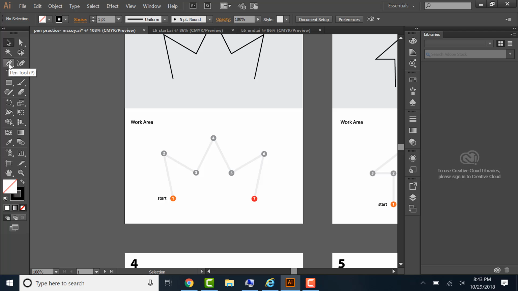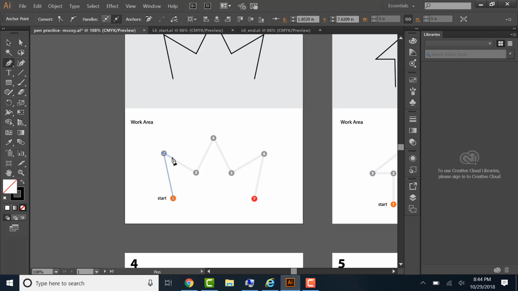Go and click on the pen tool. If you hover over it, it's the third one down on the left hand side. You can find it. Click on pen and we're going to start clicking by number. Alright, we're going to click on number 1 and then we're going to follow along this line. This line right here is a new path, and it follows right from the anchor points that you're clicking. Good job, just keep going.